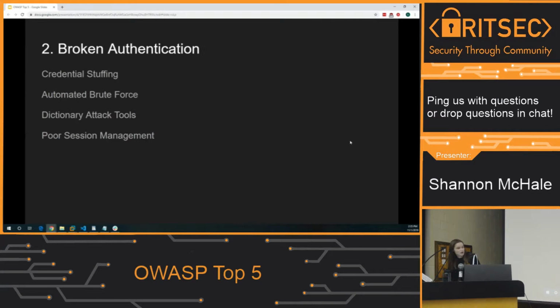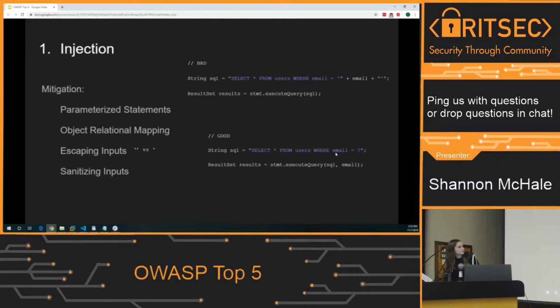So instead of doing it that way, you want to make sure you put a variable instead and add it in after. So you could do that. You can also do ORM. An ORM tool often means the developer will rarely have to use a SQL statement at all. They're not writing it themselves. The tool does it for them. You can also do an escape input. So instead of doing the 1 tag, you put 2. And this is treating it as a quote as a part of a string, not the end of a string. So it believes that it's already in there. And then also just sanitizing your inputs, making sure that dash 1 equals 1 dash dash isn't in there at all because that's clearly a red flag. So yeah, that's the first one.